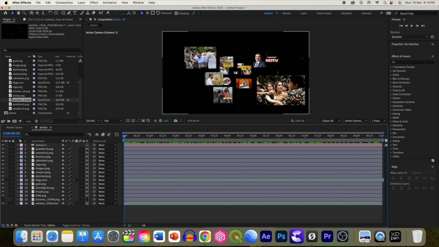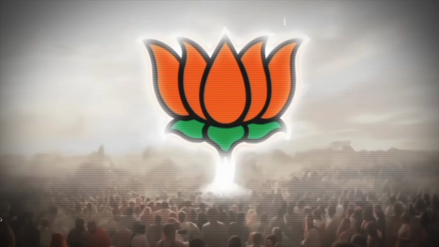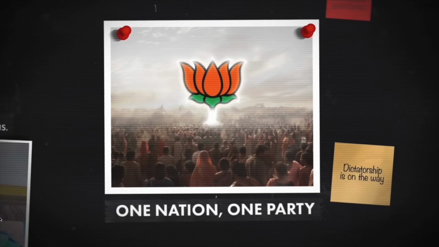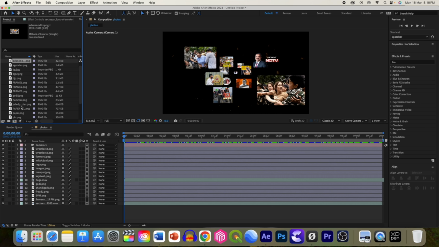So first part of our animation is ready now. Let's jump to the next part. Let's look at the rest of the part of the animation. So this image comes, zoom in and then zoom out, taking us to the board where events photos are pinned and animated one after another along with this animated text route.